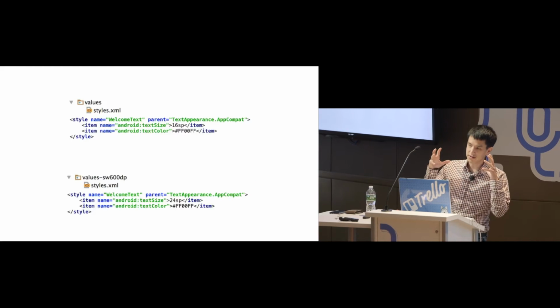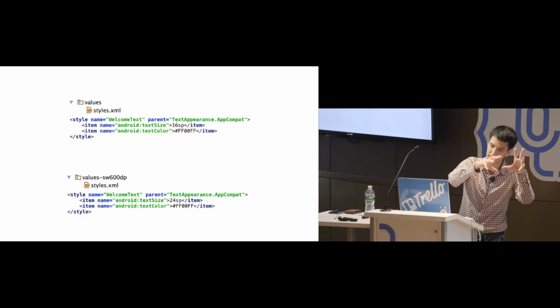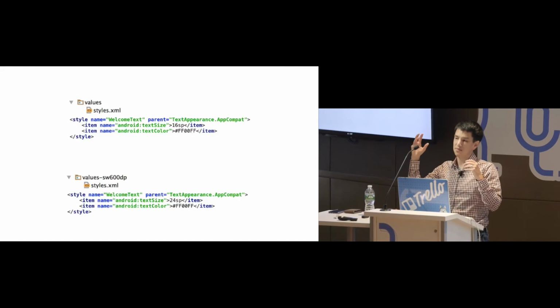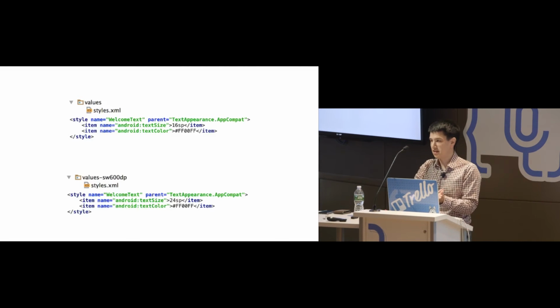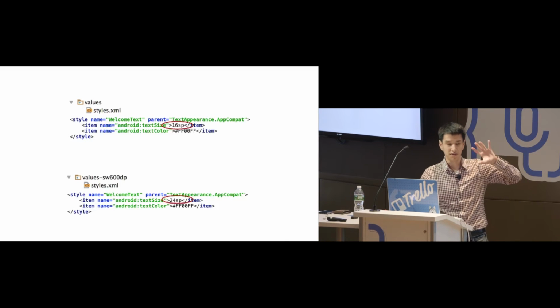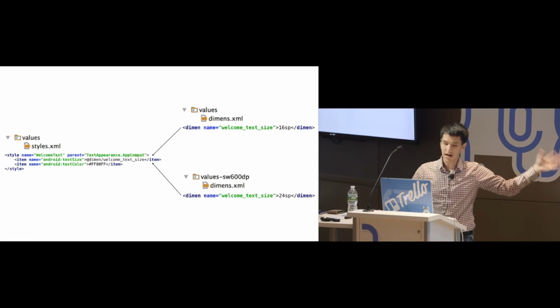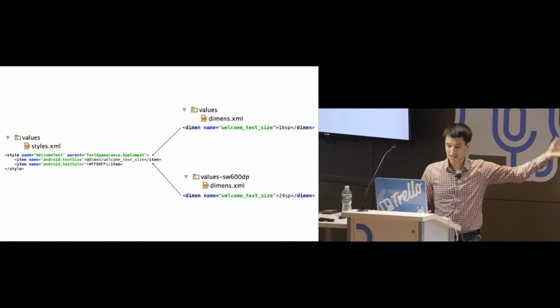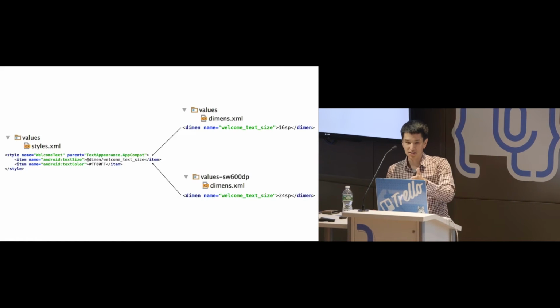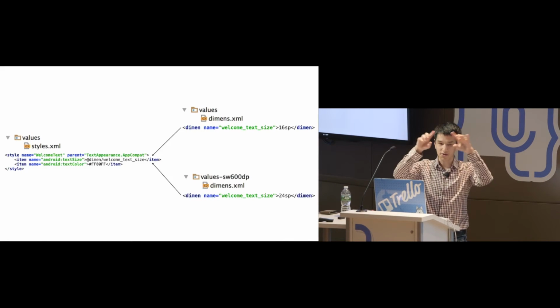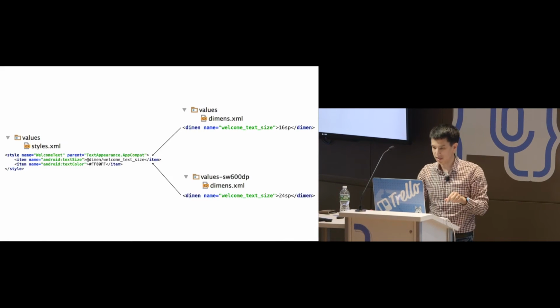And then the same idea can be applied not just to an individual text view, but to a style. This style could be applied to many, many different views throughout your application, where you have the same problem: oh, I'm having to write two different styles just because one attribute's changing. I can do it in a single style and have it reference dimensions. So really you can have this whole graph of changes all the way down.